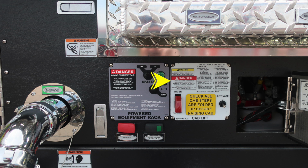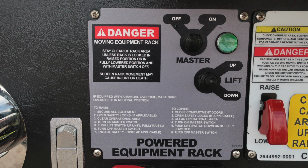As we move to the right, you're going to find your cab lift. We do have some instructions here on its operation and also caution and danger, and also a warning regarding check all cab steps are folded up before raising the cab. Down at the very bottom, we have an additional air horn push button. As we move just inside the pan door in this location, this is going to be the hydraulic equipment rack. This is the fill location for the hydraulic equipment rack.